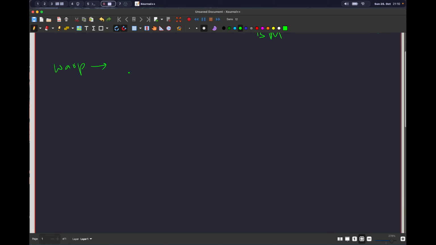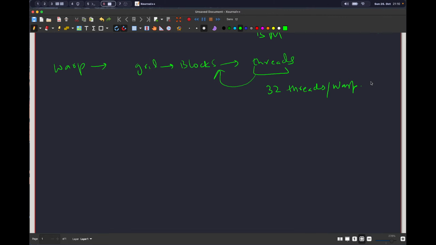So, we already know the thread hierarchy, or a block hierarchy, or a memory hierarchy. When we invoke some sort of a CUDA kernel, we launch a grid. Each grid has multiple blocks. Each block has threads. And each of these threads is part of some sort of a group called a warp. Although they are part of the thread block also, they are a part of a fixed group of 32 threads per warp. This number is fixed in the GPUs. It is always 32. You cannot set it as far as I remember.